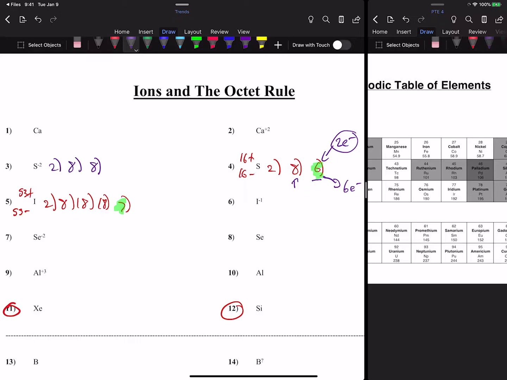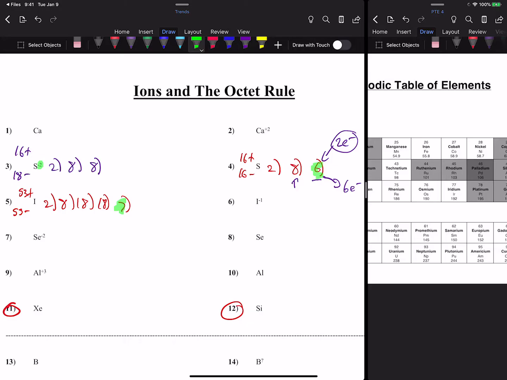Why is this atom now a -2 ion? Well, let's consider the number of particles. There's still 16 protons in the nucleus, but now when you count up the electrons out in the cloud, you can see that there are 18 electrons. So what we notice is that there's an excess of 2 negative charges. And that's what makes this a -2 ion, and the -2 is written here as an exponent after the symbol.